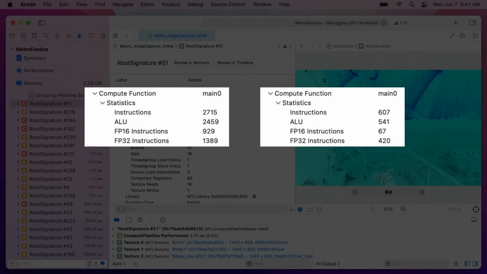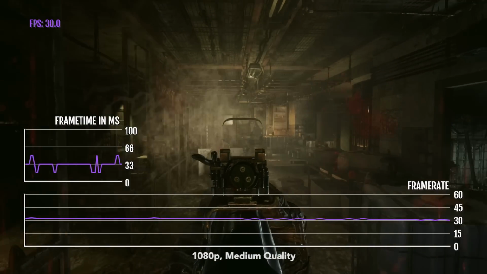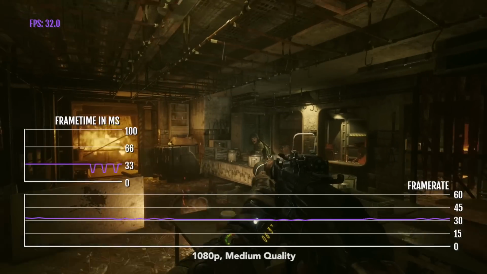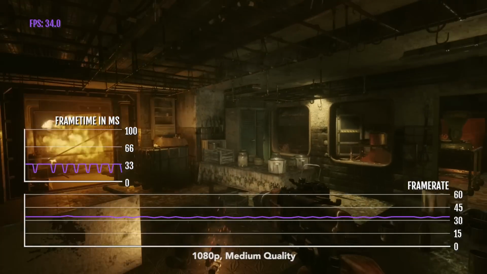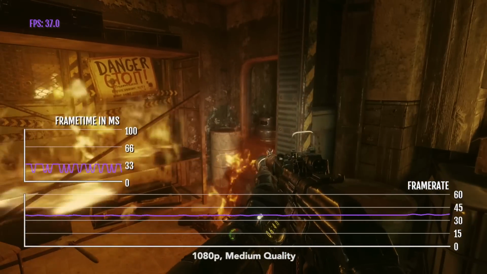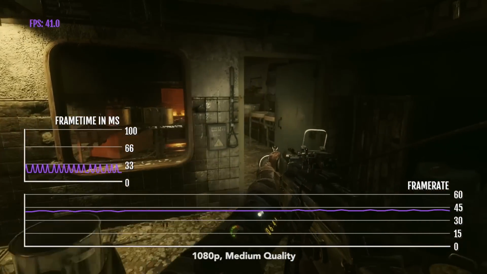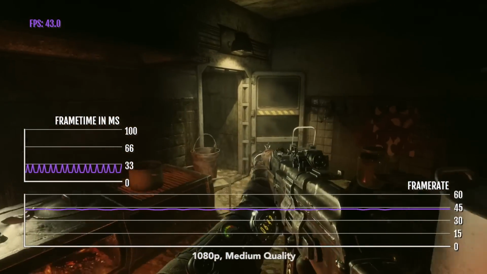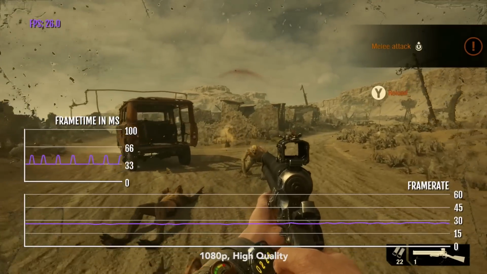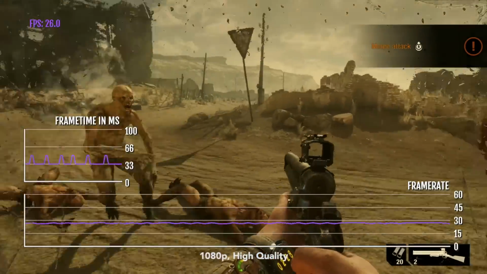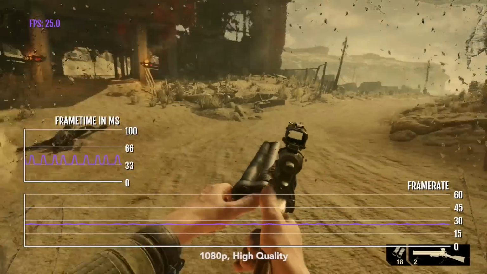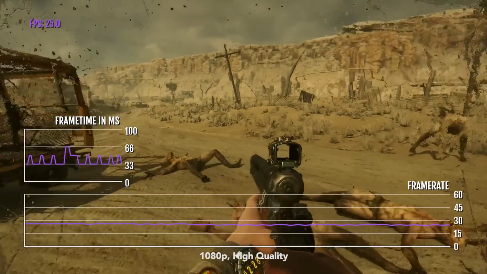Metro Exodus on Apple M1 has been optimized for 1080p, medium settings, and 30 FPS. This performance is on par with the PlayStation 4 and Xbox One version. If you have VSync disabled, you can also get up to 50 FPS in some scenes. 1080p high is not advised right now, as the frame rate will drop into the mid-20s and the time the GPU spends doing one frame is worse.